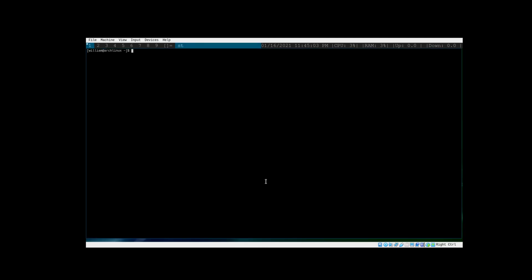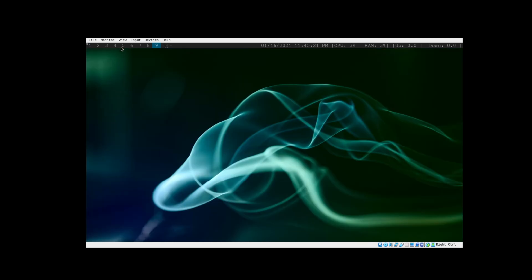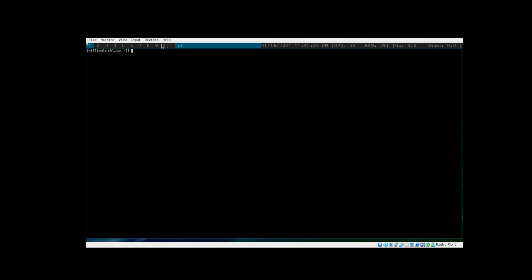Now, I'm going to really quick show you how you can indicate which layout you're in. If you're in the master and stack layout, which is going to be the default tiling layout, it's going to show right next to the number 9 here, as an opening and closing bracket followed by an equal sign. If you're in the floating layout, it's going to be greater than, less than, then greater than sign again.